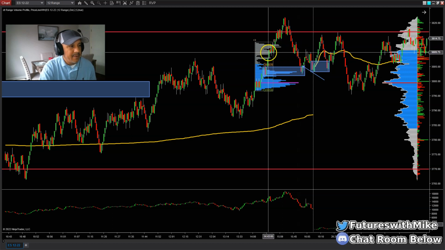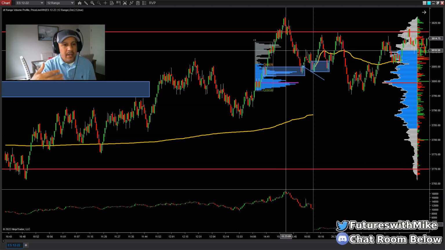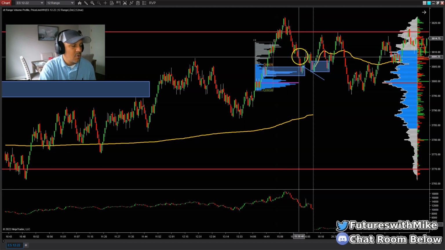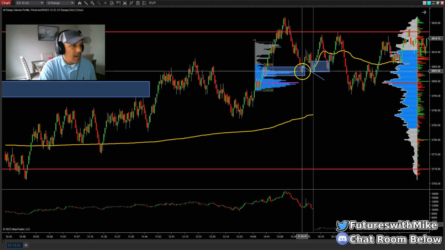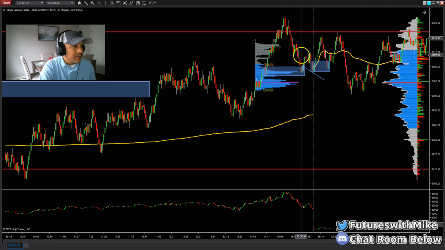What do you think is going to happen when price gets back to this area here? You're going to have an area of resistance, a blockade. So you have to think about it like this. When price breaks through an area of resistance, below it is created an area of support. When price breaks through an area of support, above it, it's going to create an area of resistance. You have to think about it like that. So price breaks through an area of support here, above it, it's going to have an area of resistance right above it. But still, I still have some room to trade.